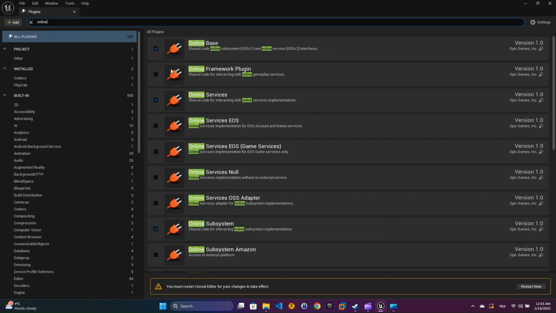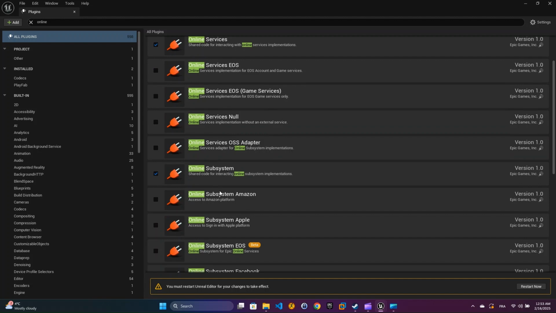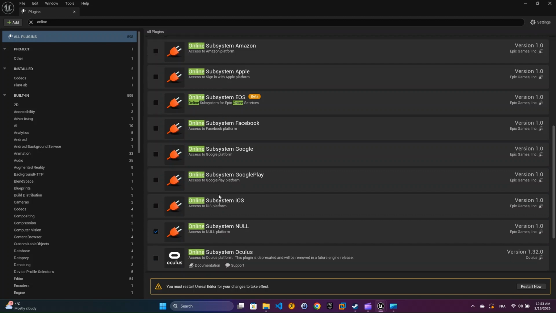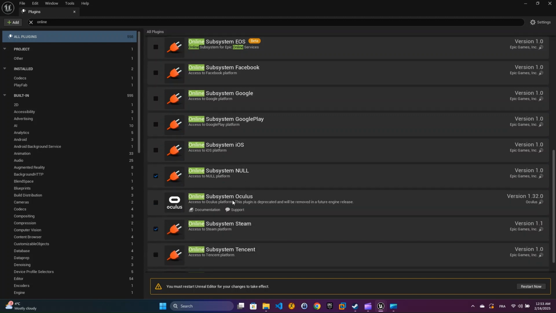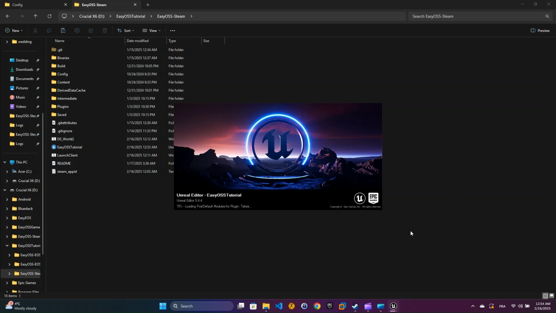Type online, and check that these plugins are enabled. Restart the editor for the change to take effect.